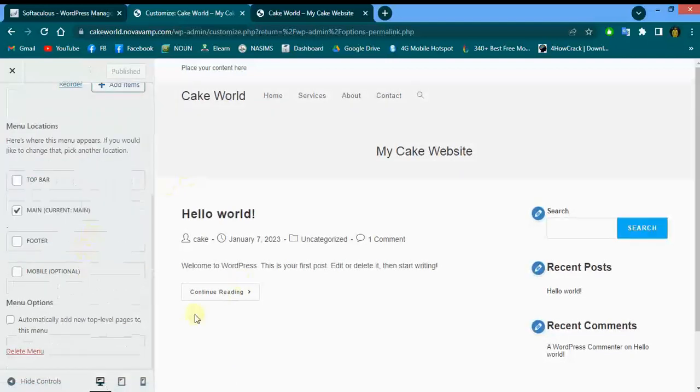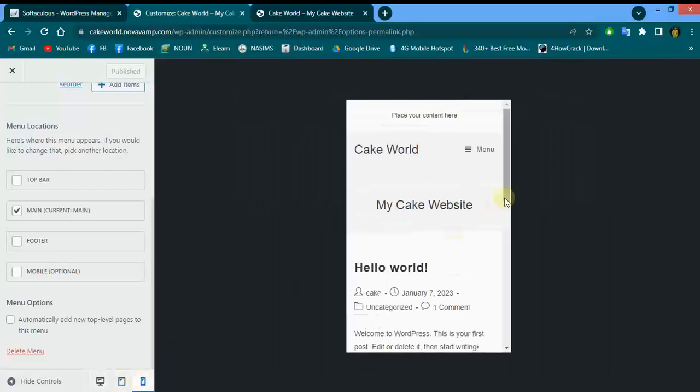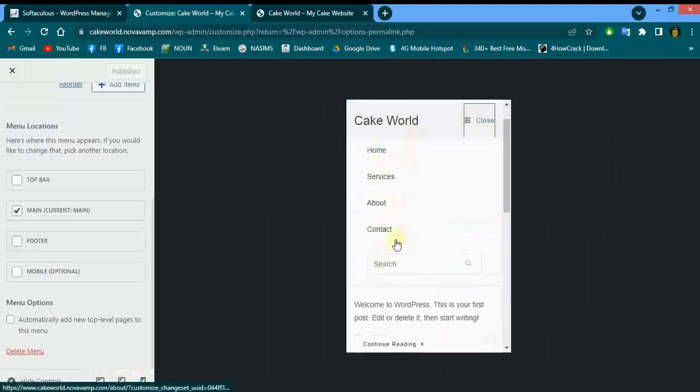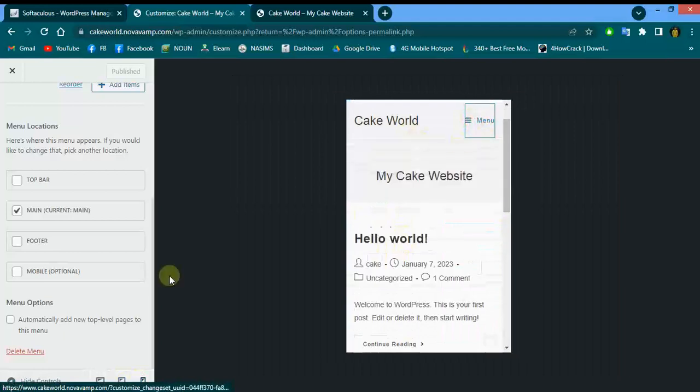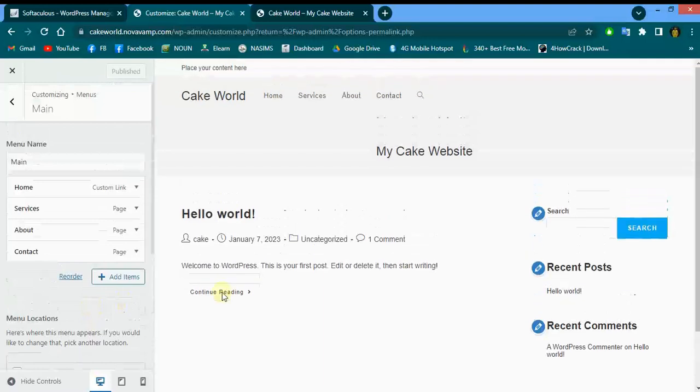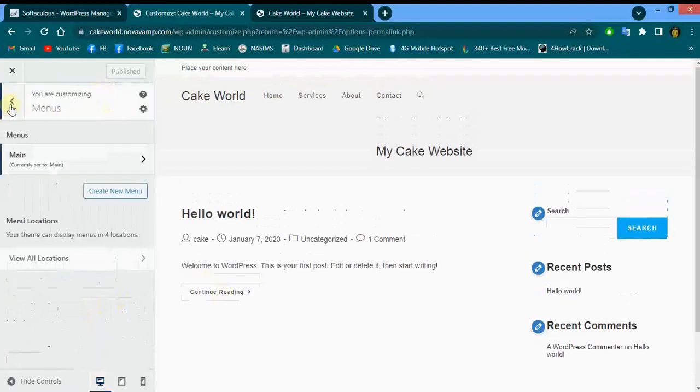Now everything we do in WordPress, we make sure it is responsive. Responsive means it appears well on other devices. Under here you see controls of desktop, tablet, and mobile. Let's click on mobile and see. So this is how our website looks on mobile. So this is the menu. When you click it, it pops up like this. Okay, it's looking okay. We need to customize it to make it look more interesting, more beautiful.